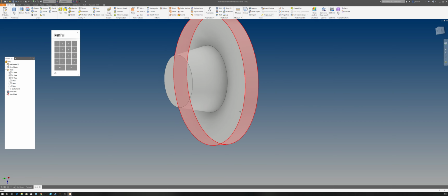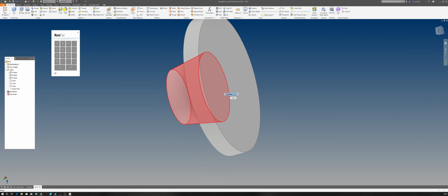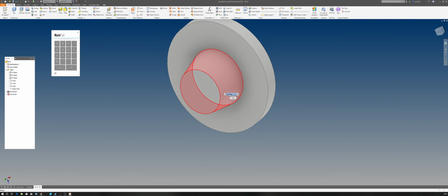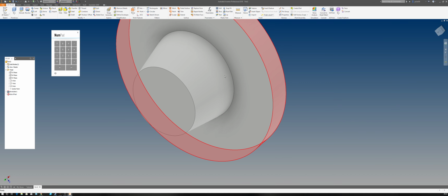This is to set dimensions of a class 150 flange. Okay. Now, obviously, there's going to be a hole through this because nothing can pass through it. So, what is dimension B? Dimension B.